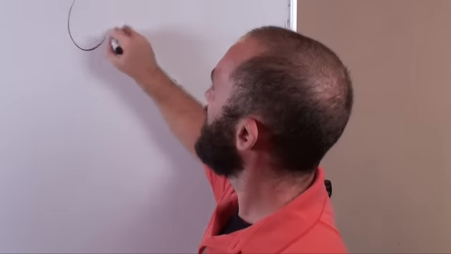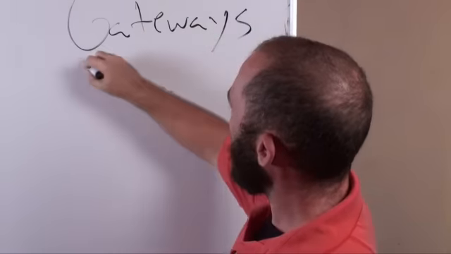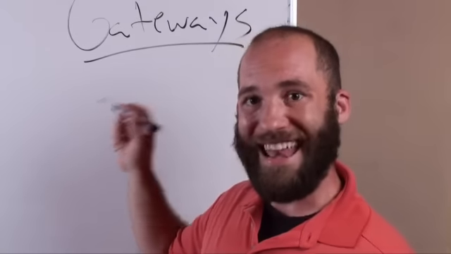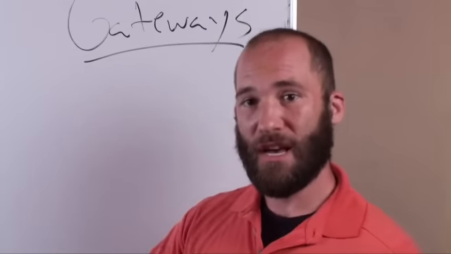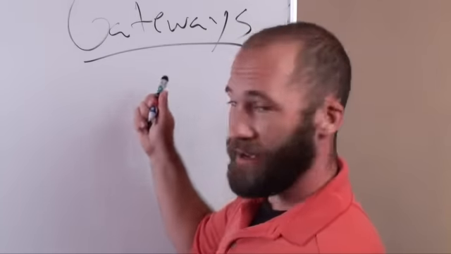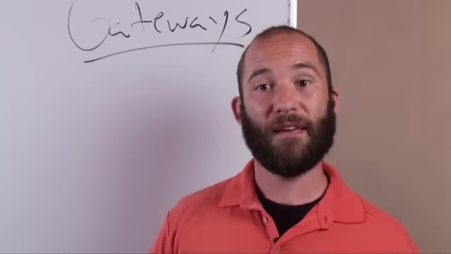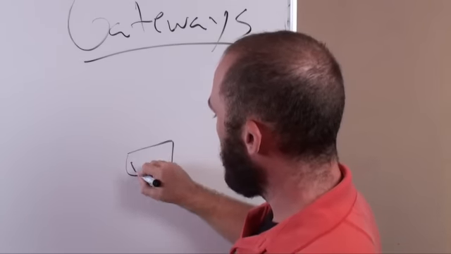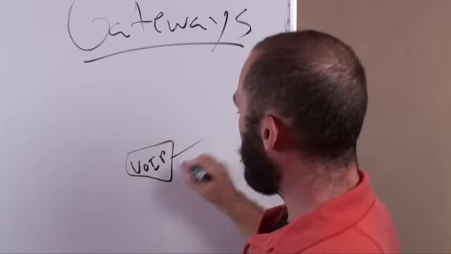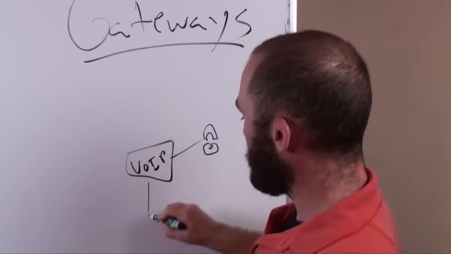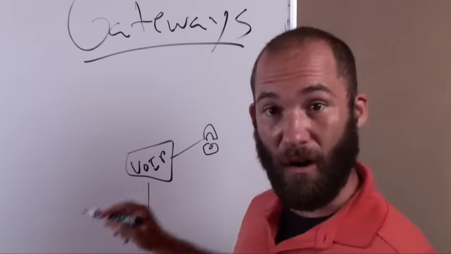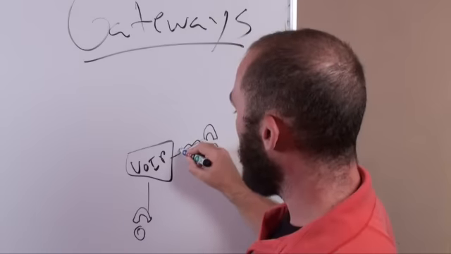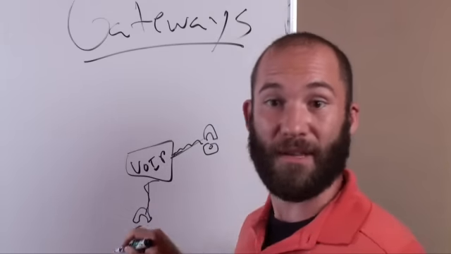Now, the next biggest component, really the only other major component in a voice over IP network, is the gateways. The gateways are what connect different types of communication networks. So way back in the day, all the gateways did was turn voice over IP communications into normal telephone calls. So what would happen in the old days is you would have your voice over IP server, right? And let's say you're on the internal network, and if you made a call from this phone here to this phone right here, it was all IP. It was all voice over IP. So I would call into the voice over IP server, and then that would route the call to the other voice over IP phone.